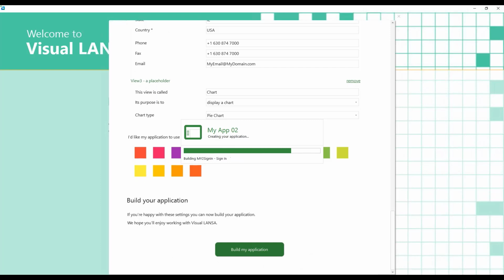So now what it's doing here, it's generating all the necessary code to create my application. On the client side, it'll be generating JavaScript, CSS, and HTML. And on the server side, it'll be generating all the necessary C, C++ code for accessing the actual database. So there's 2 sides of it, but it's the same code base.